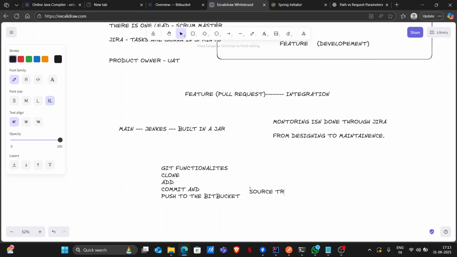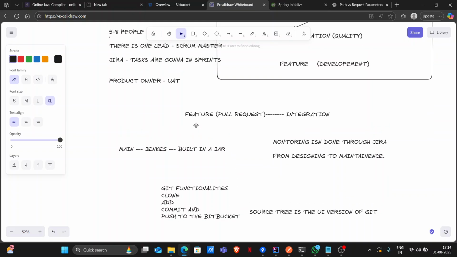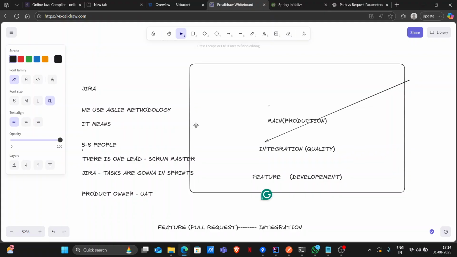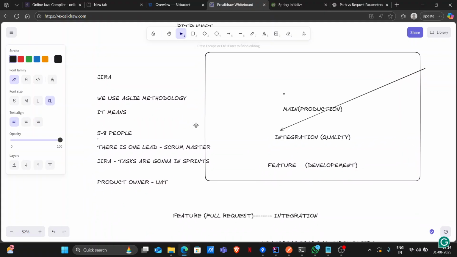Sourcetree is the UI version of Git, and we're going to use Sourcetree for this as well. Okay, let's go deep into the technical things which we're going to apply. In this, I'm going to create a new project.